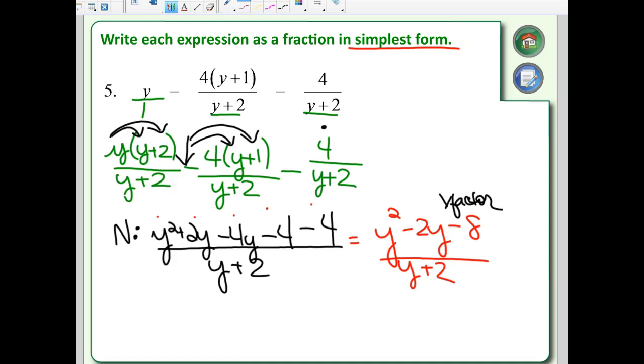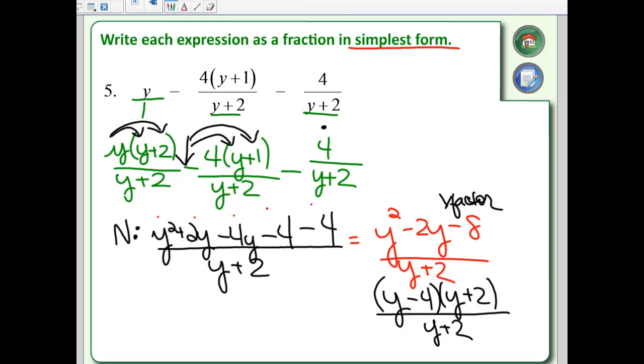Chapter 5 still lives. So we've got y minus 4, and we've got y plus 2 all over y plus 2. It's important to realize that we had to X factor because now the y plus 2's cancel. Mrs. Burton went the long way home here, and my final answer is y minus 4. Good job. Okay, let's try another one.